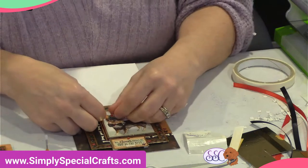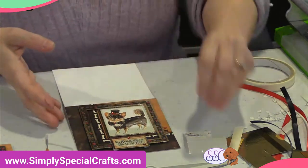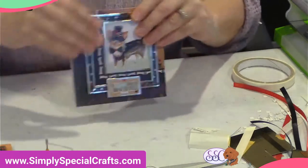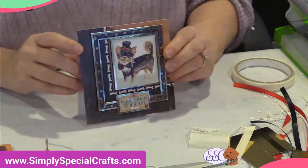And I encourage you to use tweezers. However, I did not use them. I made the decision I wasn't going to try and figure out where everything was at in Debbie's space. Okay, so here is our little guy.